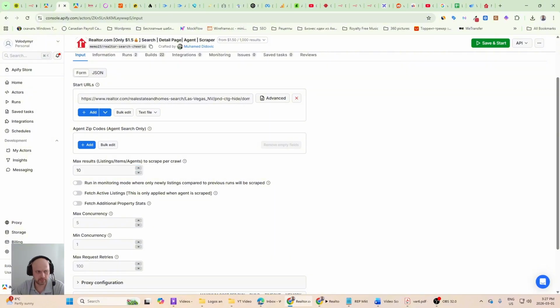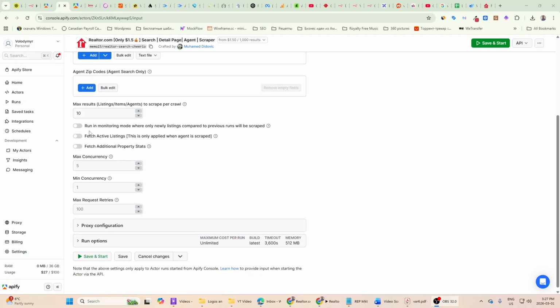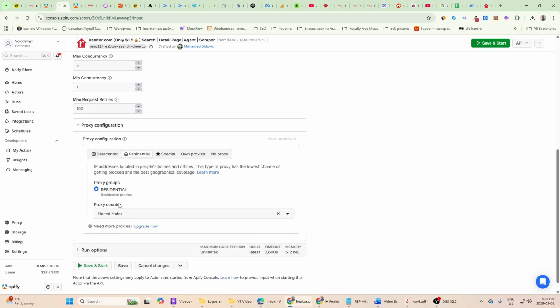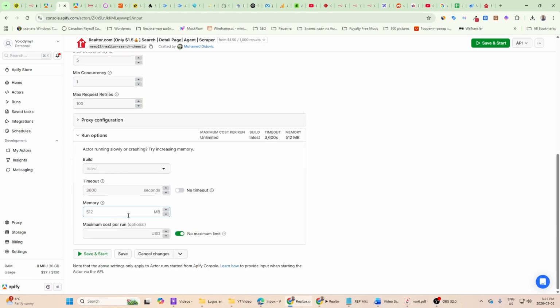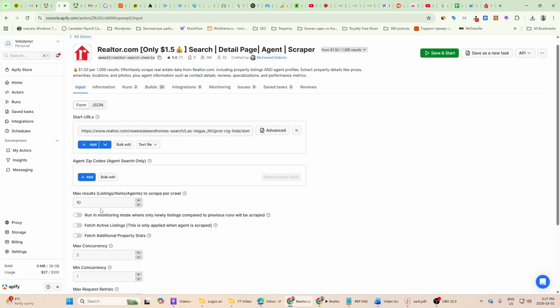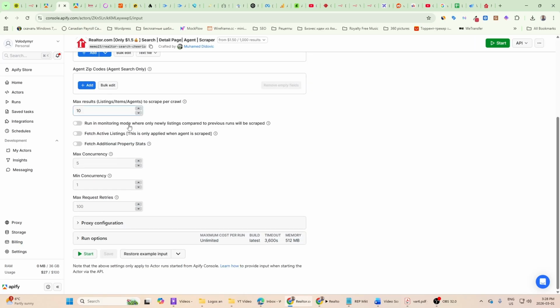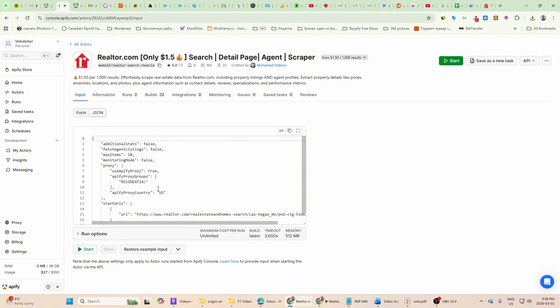And then what else do we need? I think this is all good by default. So we don't really need to change anything here. Okay, we'll click save, and then we go to JSON, and we will need this code but later.